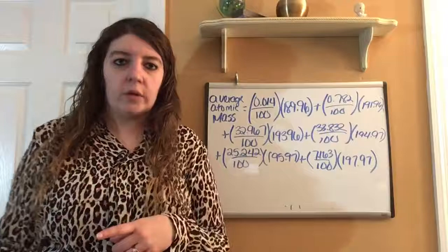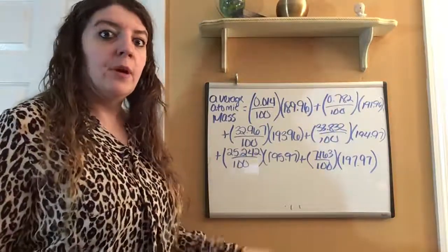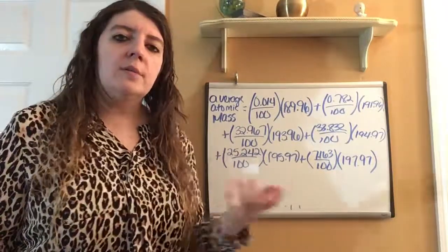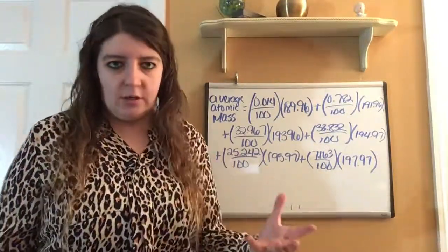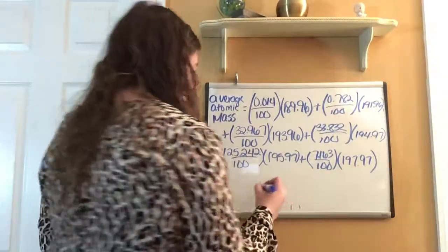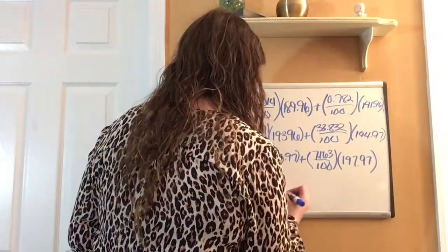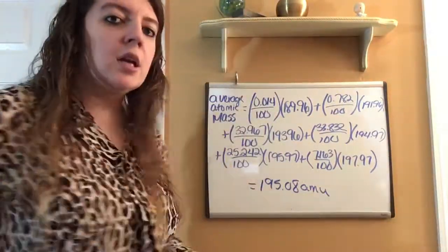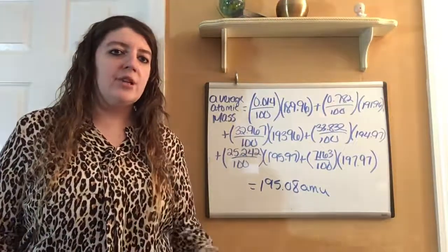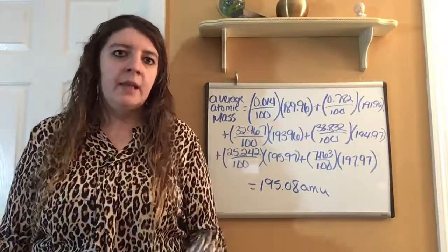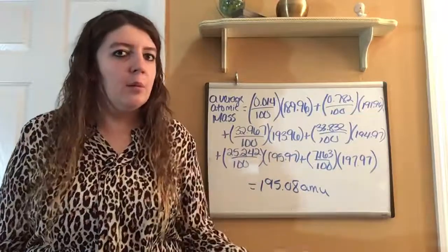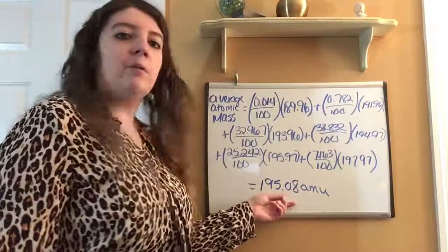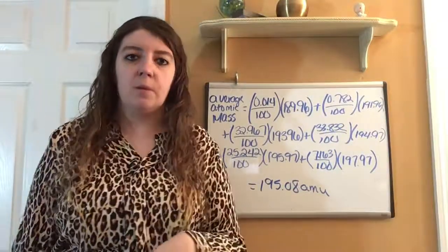You make sure that your corresponding natural abundance matches up with your correct atomic mass. Once you've done that, you should multiply it out, and you should get some answer for your average atomic mass. For this one, it's going to equal 195.08 AMU. Once I have this information, I should go back to my periodic table and check to make sure that my numbers match up. Because I already know what it is, right? I told you, it's platinum. So if I go and check my platinum on my periodic table, it should be around 195.08 AMU.